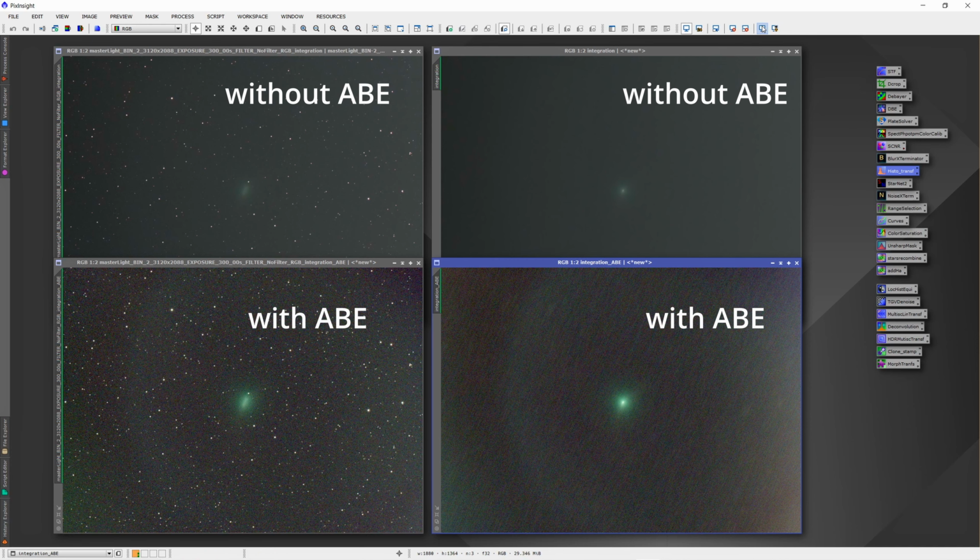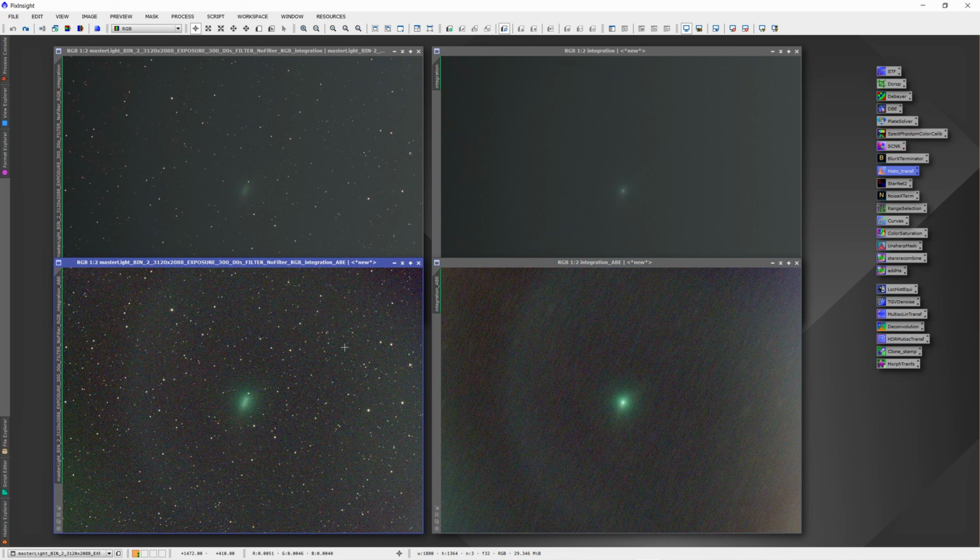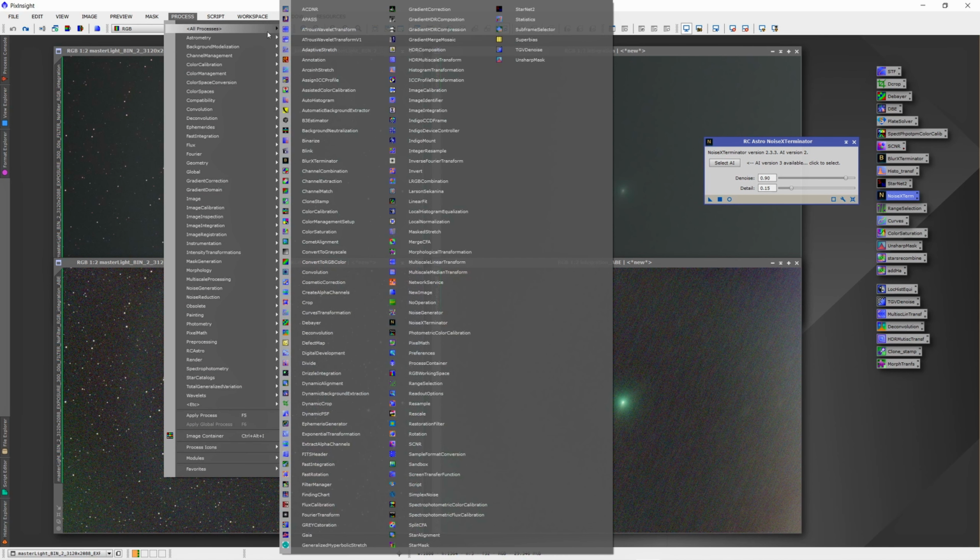Now I re-stretched it, so this is looking a little strange, but don't panic. This is just because it's overstretched. Everything is fine. Since we did not stretch this so far, it's in a linear state. First thing I recommend is to reduce noise using NoiseXTerminator, for example, or use the all process TGV Denoise.